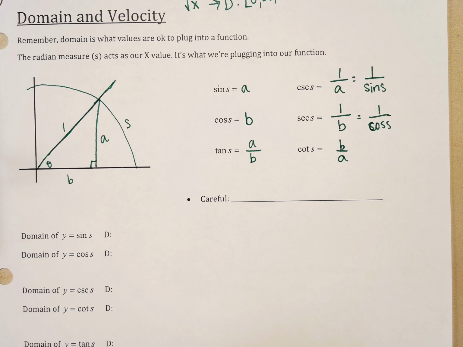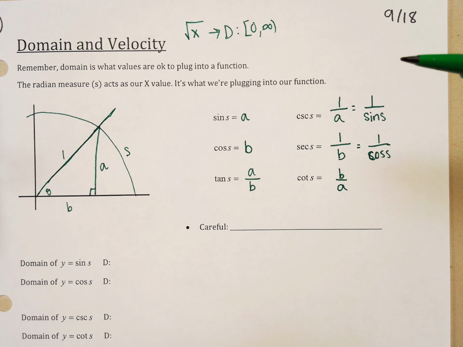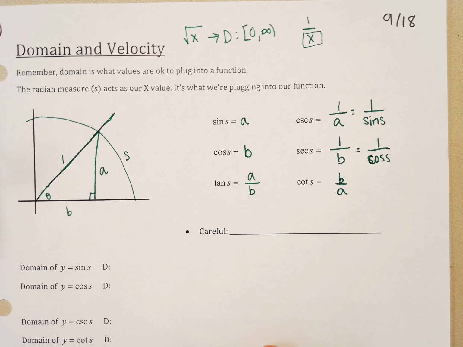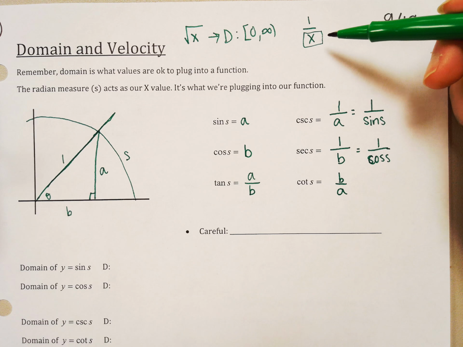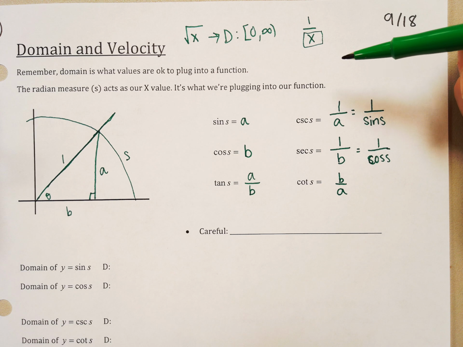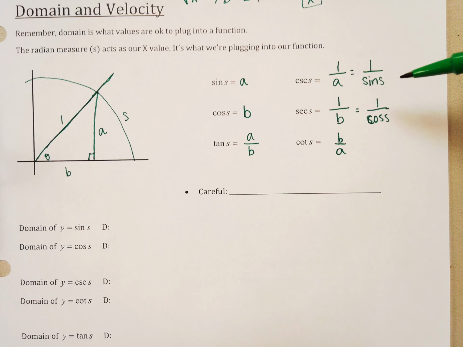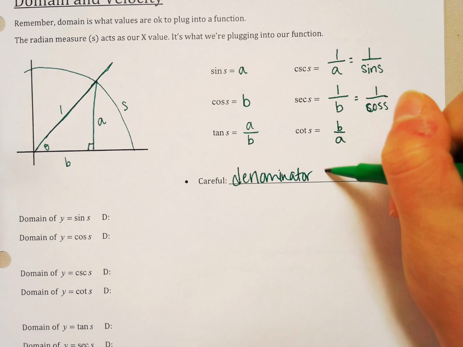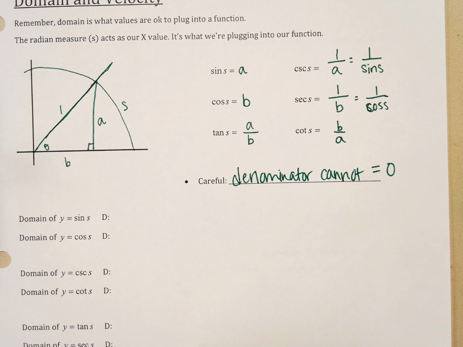Now again, when we're talking about things that we can plug into our function, we want to make sure that we have our rules of domain covered. If you think back to chapter 1, we had 2 rules of domain that we were worried about. One was this instance where we had the square root. We can't take the square root of a negative. The other issue that we had was something like this, where our denominator couldn't be 0. I couldn't plug in x equals 0 to this function because it would give a domain error. Try it in your calculator and you would get an error message. So that's what's happening here: since we have a denominator, the denominator cannot be equal to 0, which means that we're going to have to restrict our functions a little bit.